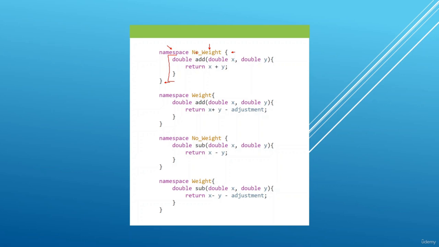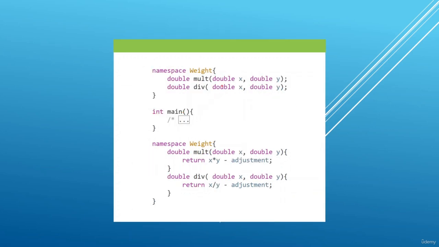For example, the first namespace here is called no weight, meaning that we're not doing any adjustment on the sum here. And we have a second one, which is called weight. Inside, we're going to put the second version of our add function, and we're going to do our adjustment here. If we set up our code like this and try to compile, it is going to compile and work fine. Because now C++ is going to see that the first add function is living in a different place than the second add function, and the C++ compiler is going to accept this. We have the same setup for our sub functions here. We have a no weight namespace and a weight namespace, and this is going to work.